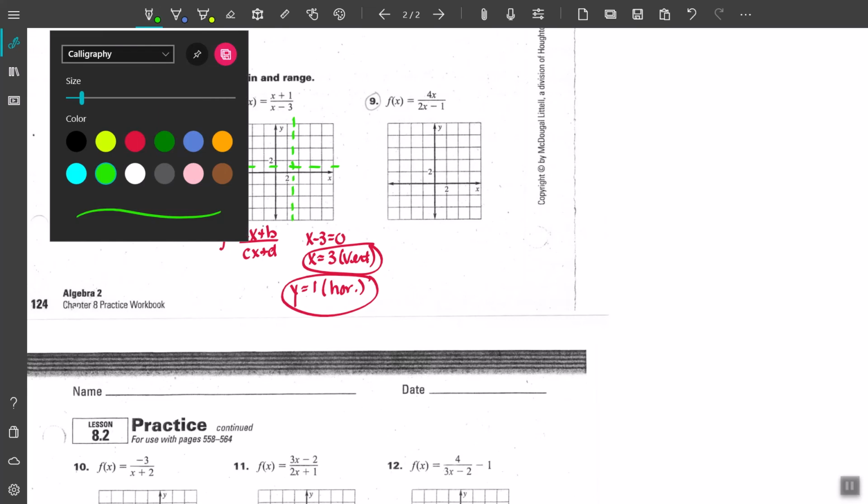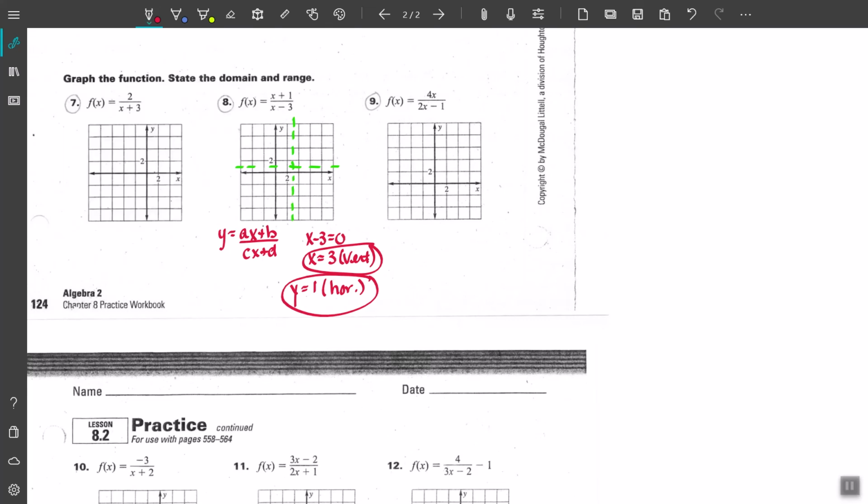All right, so now I'm going to go back and get a couple of points for my table. So the first step there is to find where the two asymptotes intersect. So I'm talking right here, and I'm going to go to the right and grab an x of 4 and an x of 6. When I evaluate those in, I'll get 5, and for 6, I'll get 7/3, so just a little bit over 2.